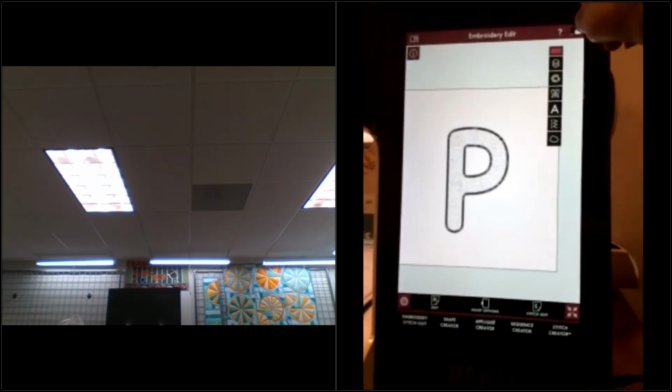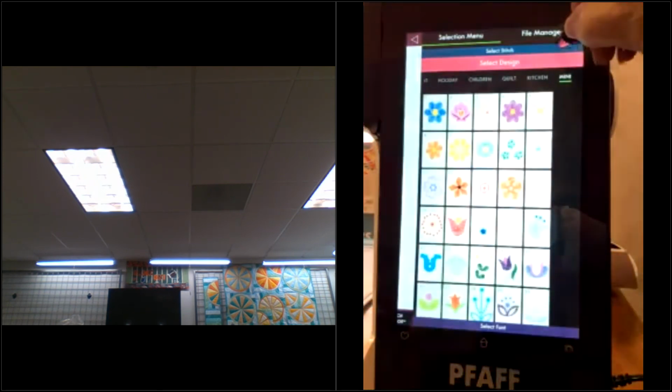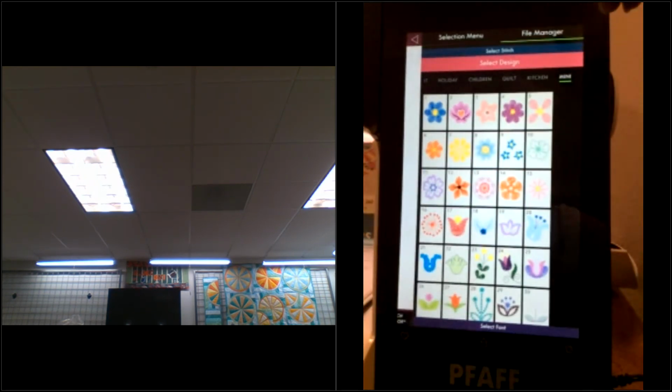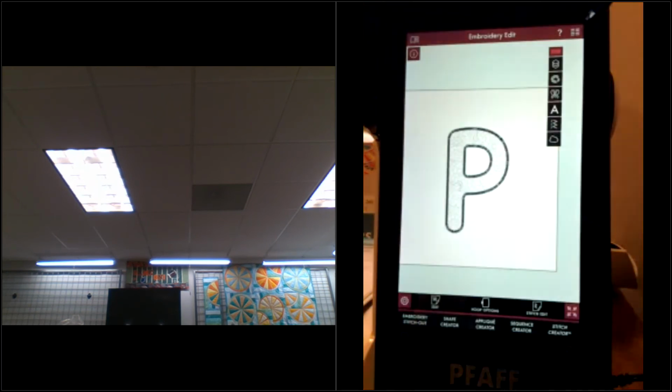So I'm going to go over in File Manager. Okay. How'd you get to File Manager? The lines over in the very top right-hand corner. I have some boxes. No, see these on embroidery edit screen? Okay, I'm on him. Oh, you're in the embroidery edit screen. Okay, hold on a minute.